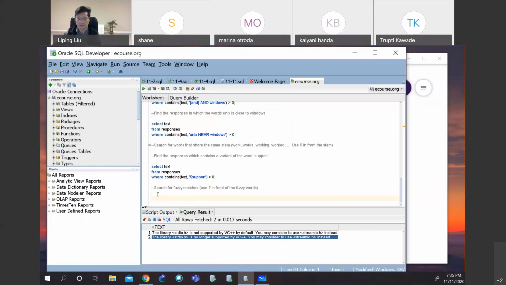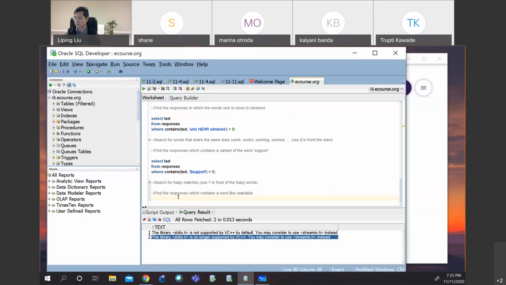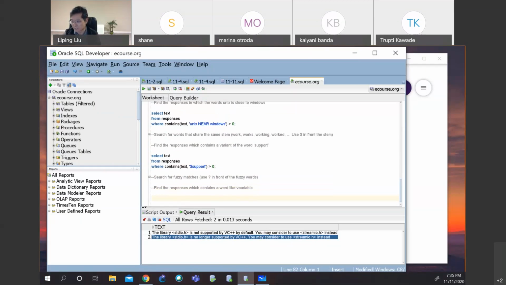So let's just use an example for that, okay? Let's say I want to search for responses that contain the word variable. You know that variable is misspelled, right? So how do you handle the possibility of a misspelled word?